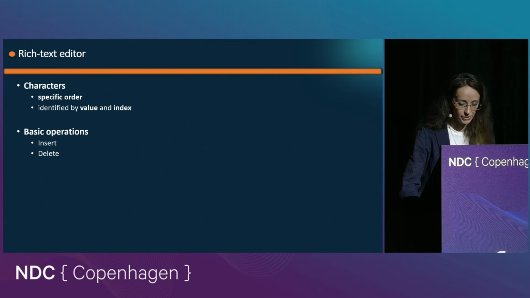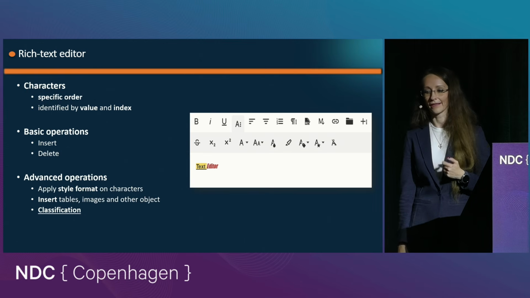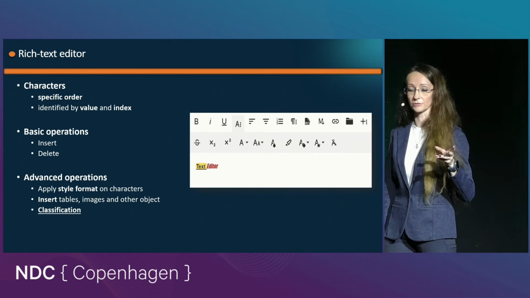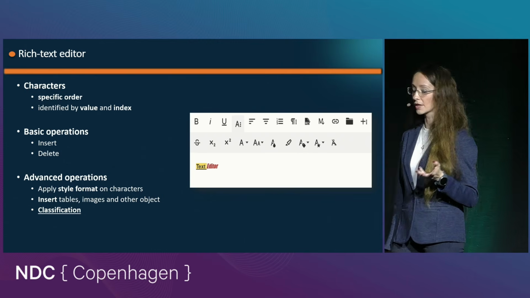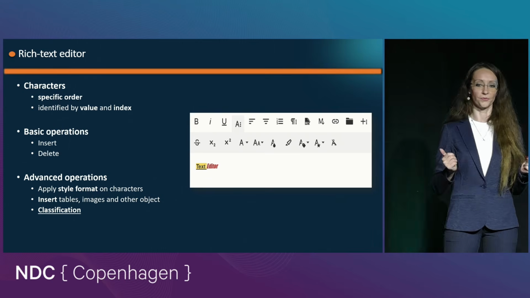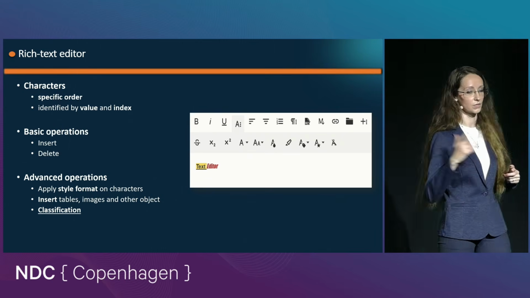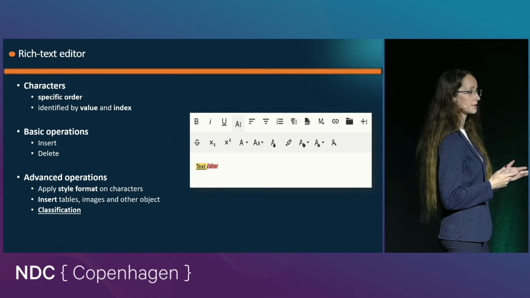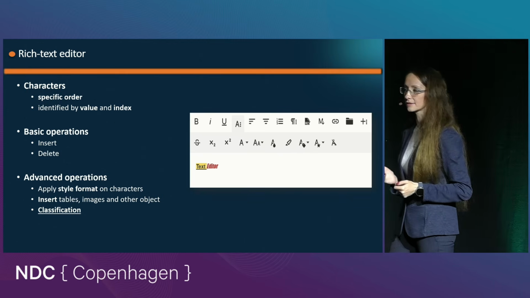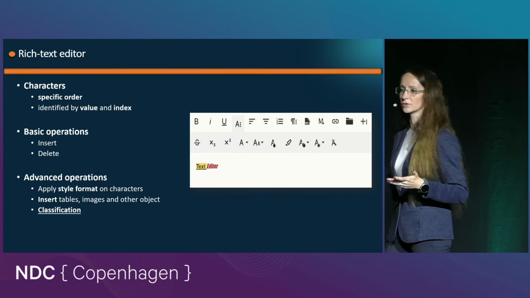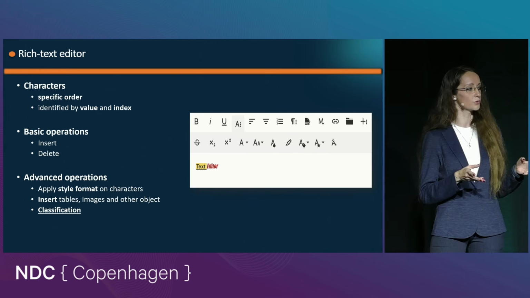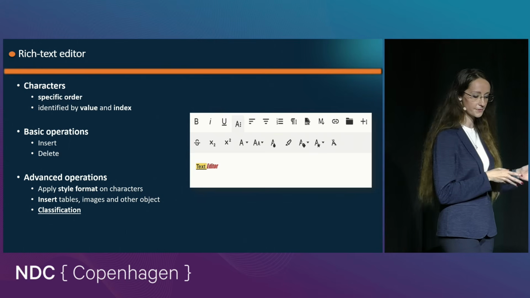But afterwards, we started to ask ourselves what else we should do with it. What else should our basic collaborative, our basic rich text editor solution be able to do? And we have identified a bunch of advanced operations. To name a few, we wanted to have everything that Word from Microsoft and many other solutions offered, meaning to be able to apply styling format on those characters, like bold, italic, to be able to put background colors, text colors, everything. So everything that you have in a rich document solution, we wanted to have ourselves.